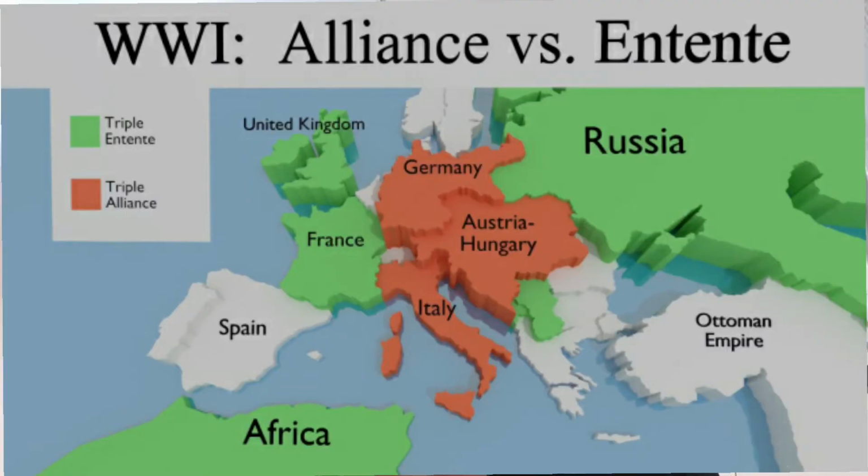So remember, the Triple Alliance, Germany, Austria, and Italy, against the Triple Entente. We know how Germany made this Triple Alliance because I have already said that Otto von Bismarck wanted to have as many friends as he wanted. That is why he made this Triple Alliance. And he kept good terms with Russia.